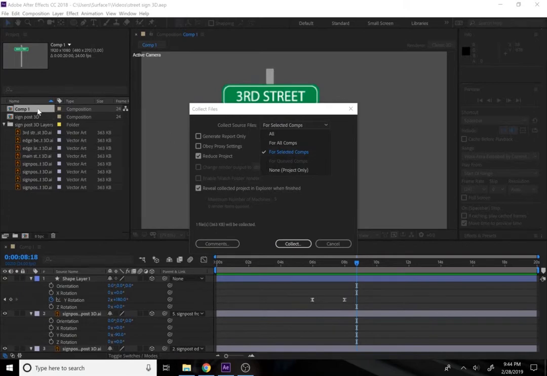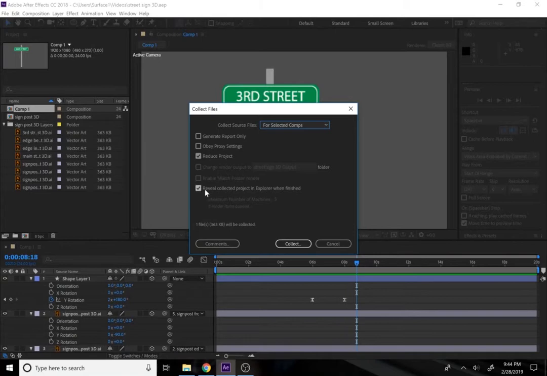So you've got your composite right here selected, the one that's showing up here where all the action is. Make sure that matches what you've got selected right here. So this right here is comp 1. I've got comp 1 selected, so I'm making sure this is 4 selected comps. And leave generate report only and obey proxy settings unchecked, but check reduce project. That's just going to make it easier to import it.